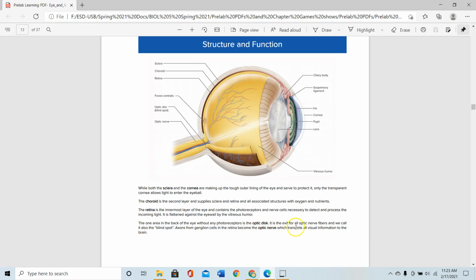So it is the exit for all optic nerve fibers, and we also call it the blind spot because there is no receptor. Axons from ganglion cells in the retina become the optic nerve which transmits all visual information to the brain in your occipital lobe.